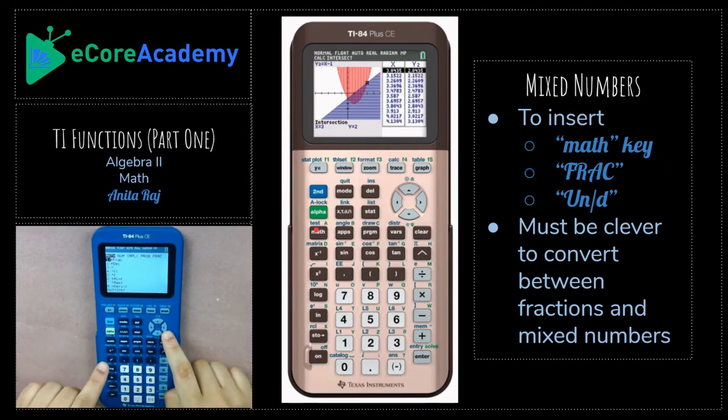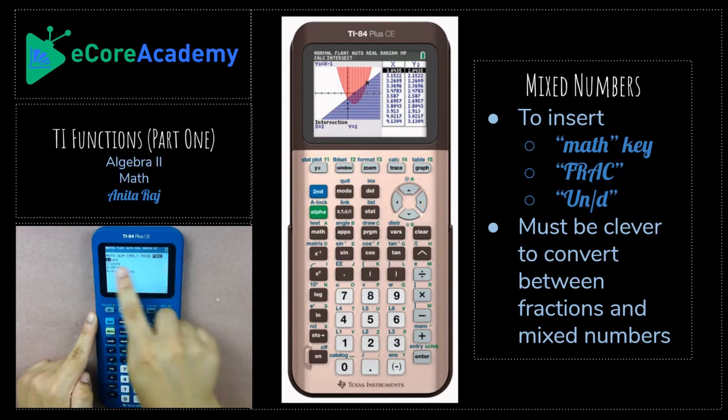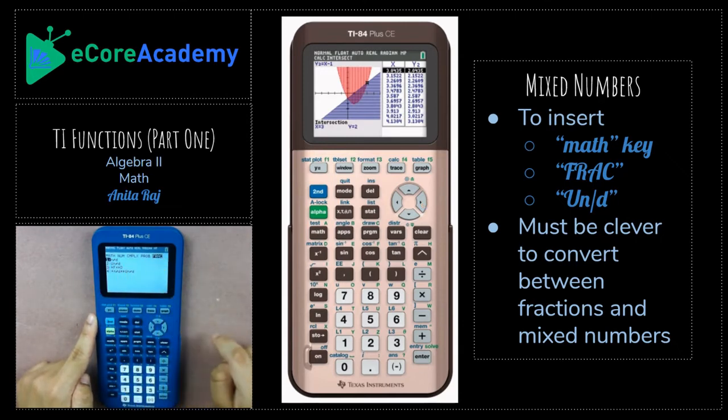So hit the math key. I come to this menu again. Then I want to hit the right arrow. So remember the circular keypad? You want to hit the right arrow here. Hit the right arrow and scroll over to FRAC. It's in all caps. It's right here at the end of the little top row. So you're going to hit FRAC. And then you want to go to number 2. This is what it looks like, the second option. Scroll down to it, or just hit 2.